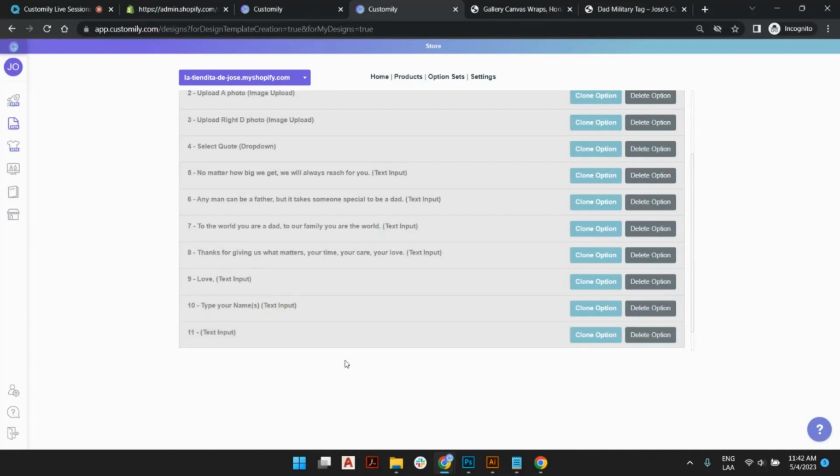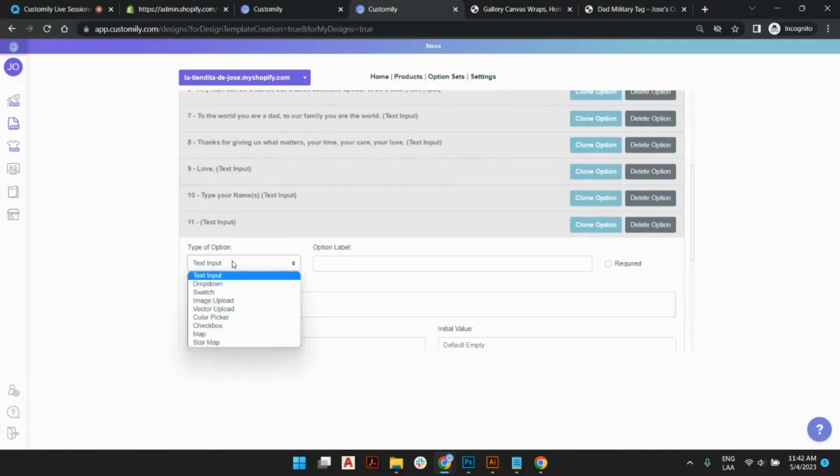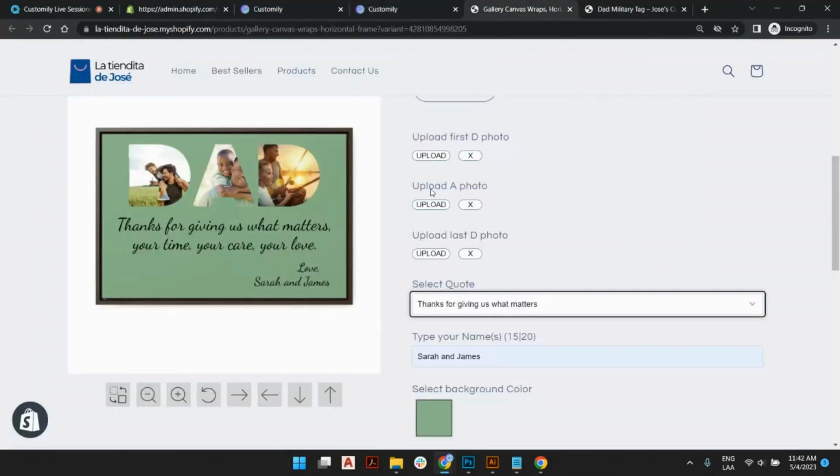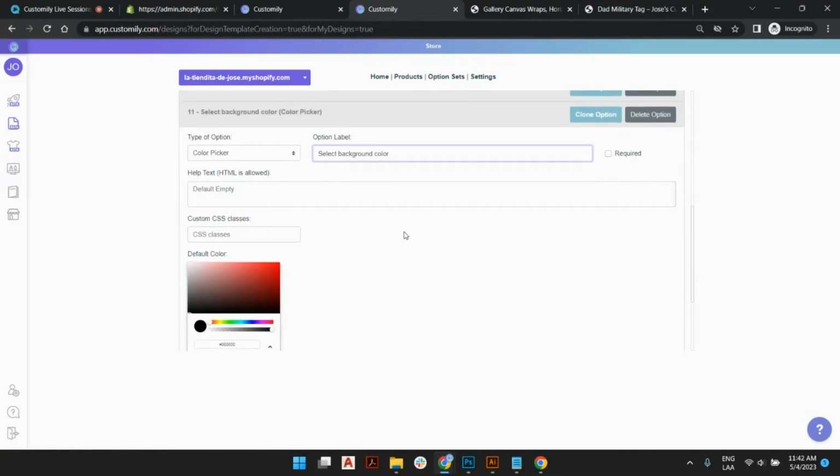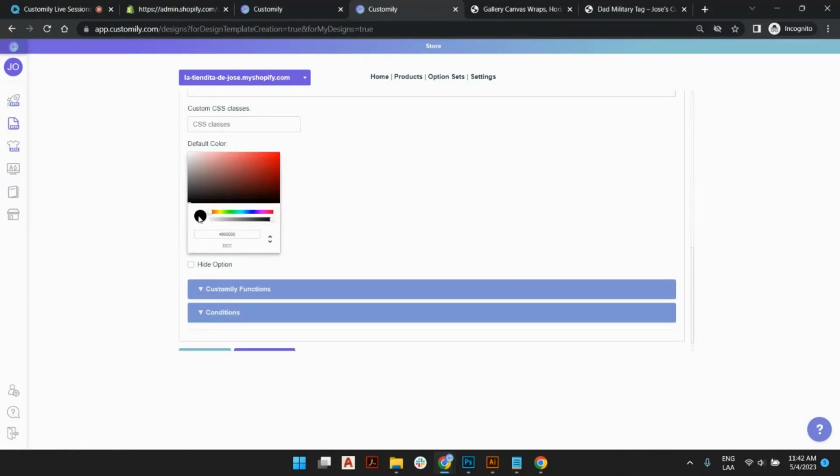We add a new option. And in those options, we have the color picker. Color picker is just a box like this that will reference a specific object on the template. I'm going to call this select background color. Yeah, background color. And we're not going to start on black. Black is the default color, will not be black. It's going to be that beige we created.